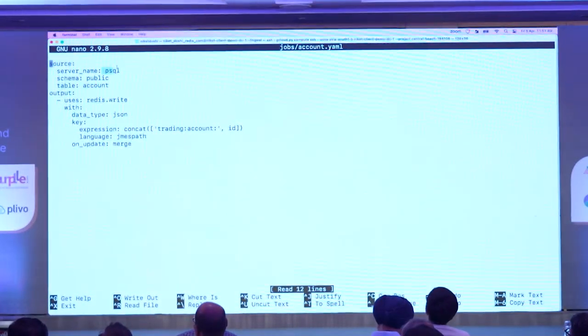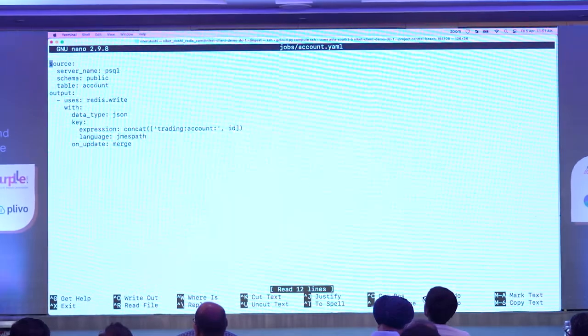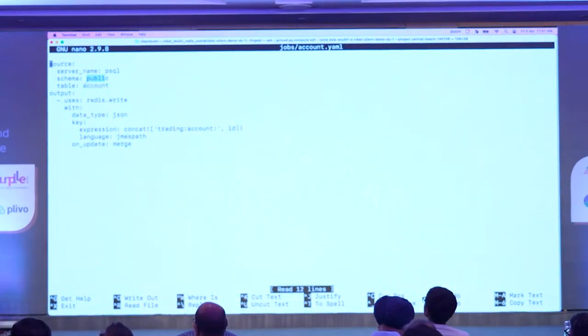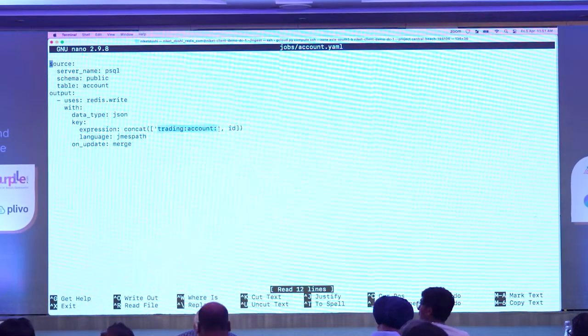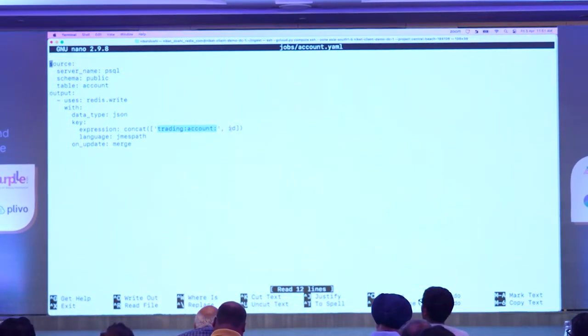So it connects to the source database, which is Postgres in my case. This is the schema, this is the table which I have. I will use the write operation. I will give the data structure as JSON, and I will define the key. Again, key definition can be according to the application's requirement. So I am giving some value as a predefined pretext in the hard-coded native form, and then the dynamic value of that particular row, which will be updated.